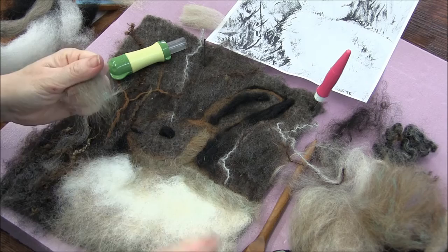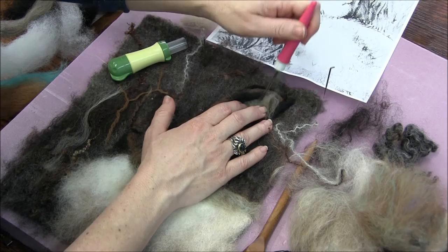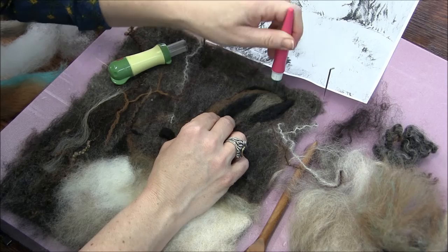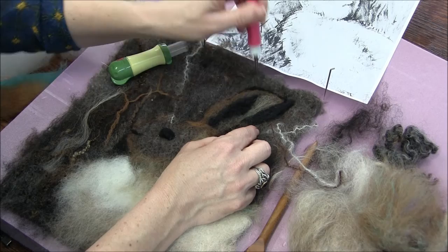All right, so I'm going to take a piece of that and fold it and let it come towards this black edge. That has a very distinguished edge, so I'm not going to let it stay fringy. This part is a little bit more like painting, in that we're not letting the fur do the work for us. We're trying to create the look of the ear by putting different colors of wool where it needs to be.